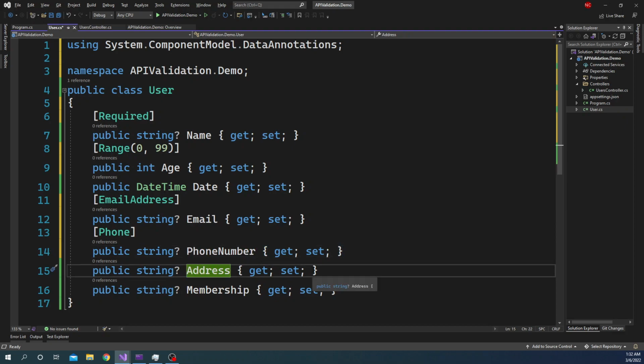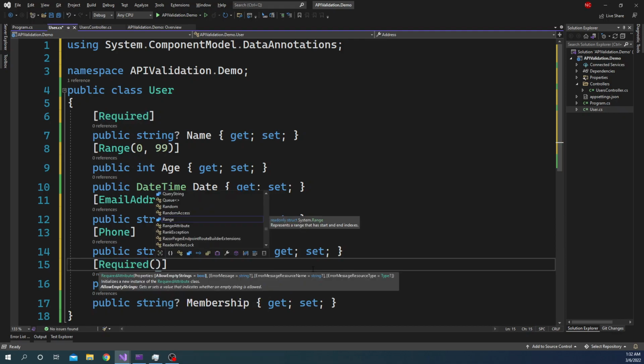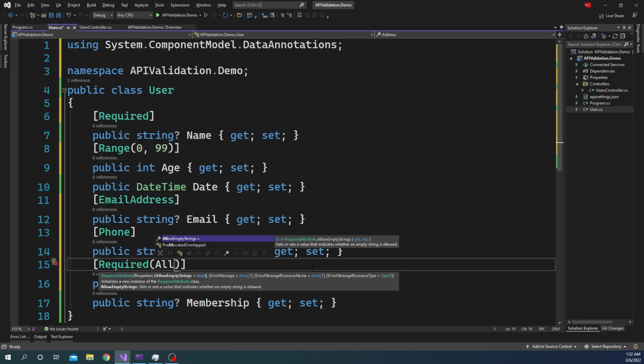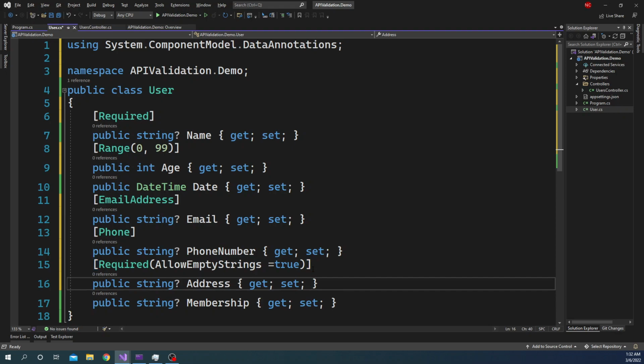And for address, let's say the address should be required, but it can be an empty string also. For that, we can use AllowEmptyStrings equal to true. In that case, you have to pass an address, but you can pass it as an empty string. You cannot omit the object from the JSON.